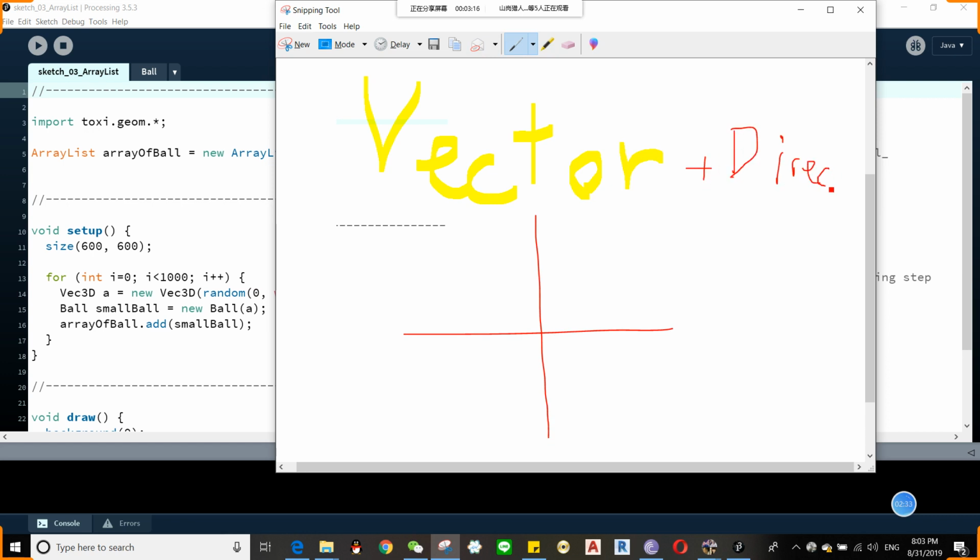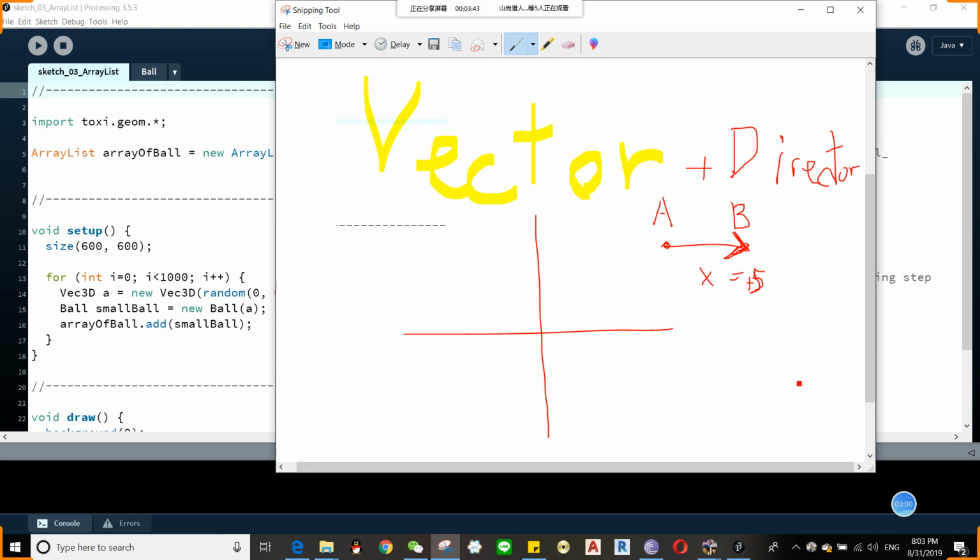So, for example, a line is from A to B, right? And maybe we said, okay, this x equals 5. But vector is the line with direction. That means this is not just 5 units, but it is plus 5.